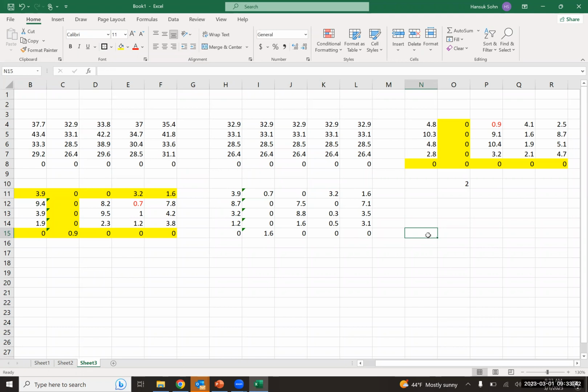Okay, so this is the resulting cost table. And again, now we need to identify the minimum number of lines required to cover every zero. Previously we required 3, but this time, how many lines do we need? So we do need 1, and 2, and 3, and 4. So we do need 4 different lines, okay?